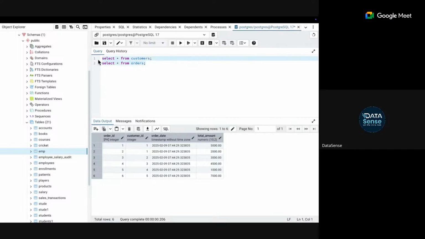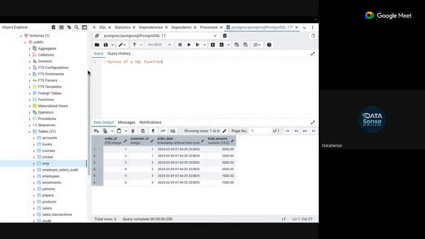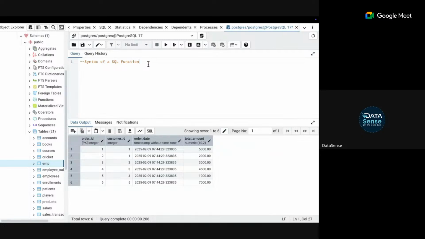So first of all, let's see how to create a function, understanding the syntax of a SQL function. It is exactly similar to the stored procedure that we have done, but even if you don't know stored procedures, it's fine. Let's try to understand the syntax from here. The syntax goes like this: you write CREATE FUNCTION, a keyword, and then you give a function name, let's say function_name. This is dynamic. You can change it as per your situation.